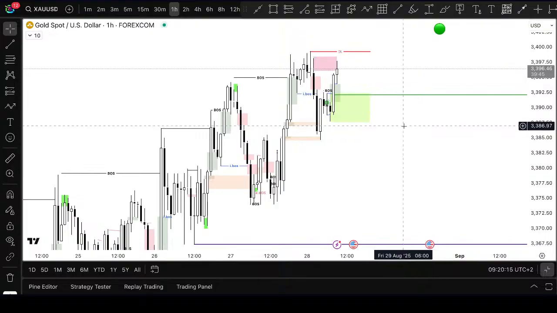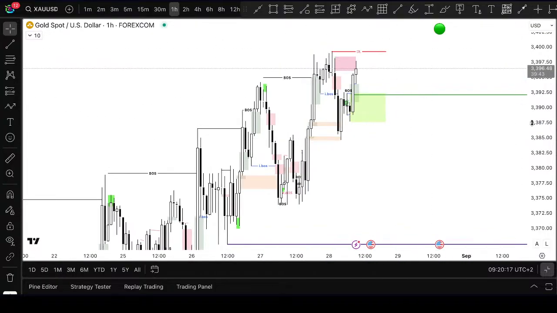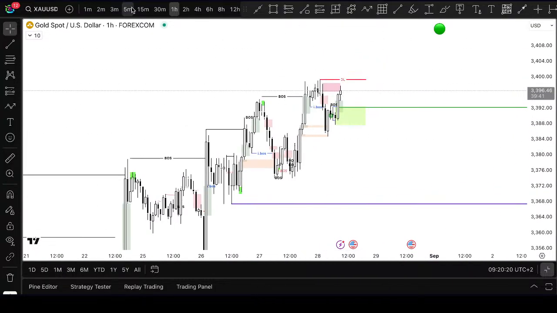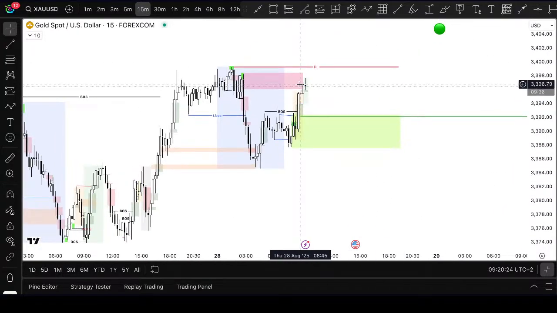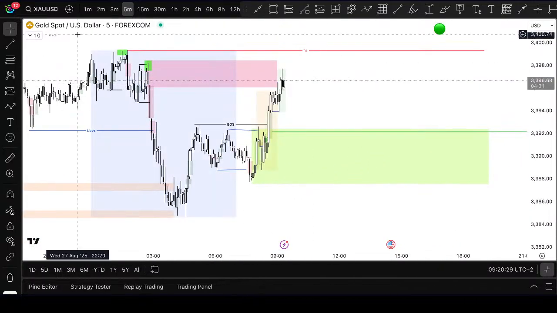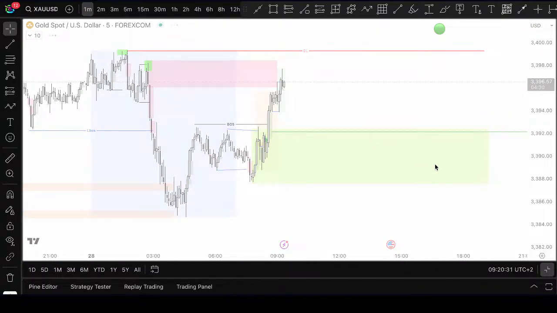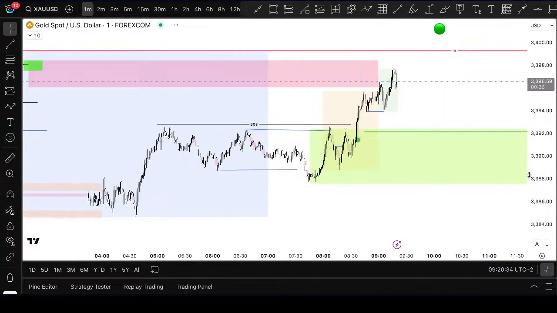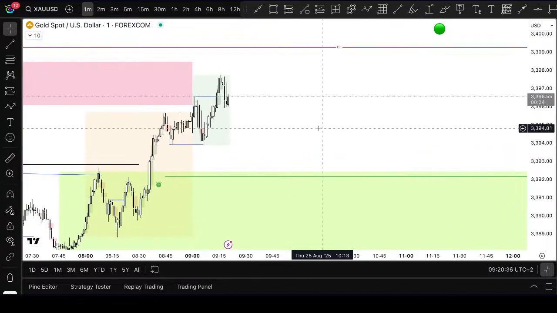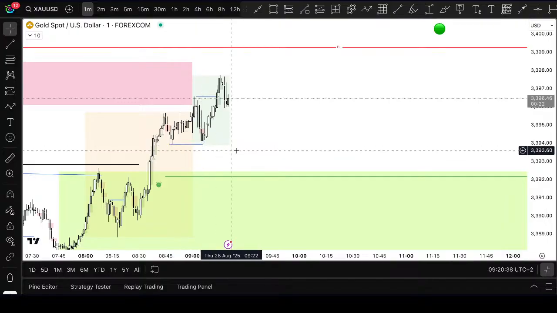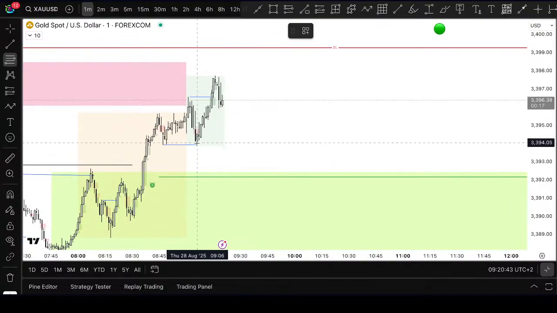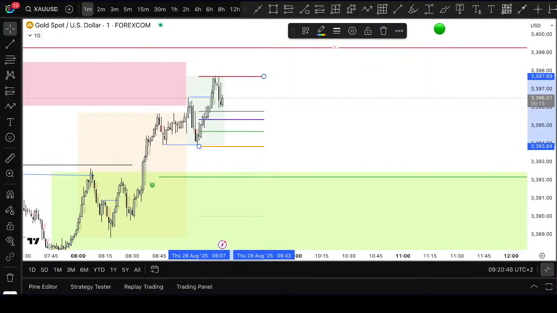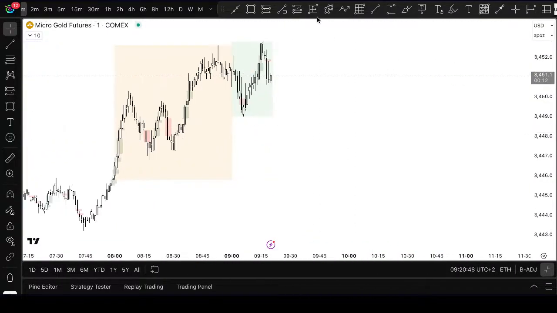The problem with gold is it's not showing a proper reason for us to sell. That's it. It is a place we can sell, but it does not mean that we should sell. So I'm not looking for sells in gold. That can be a mistake. If we want to go for sells, definitely we can, but then it should be a scalp and it's obviously bullish. And if I want, I could enter here. Okay, let's see gold.